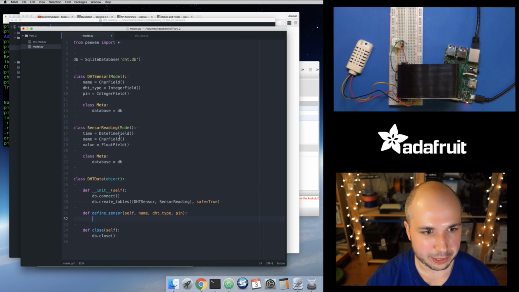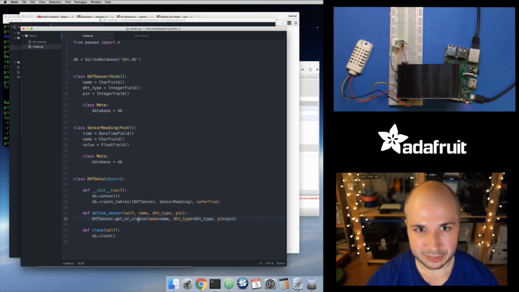So if I go back to our code here, the way you operate with Peewee, when I want to deal with my DHT sensor table or the objects inside of it, I use the class. And so Peewee actually adds all these functions to the class. So I can say get or create, and then I can just pass in keyword arguments for all of the fields that are defined. I just need to map from the parameters that are passed in to the fields right here. And luckily, I named them all the same, so it's just a direct mapping, DHT type to DHT type, and then pin equals pin. That's all that I need to do.